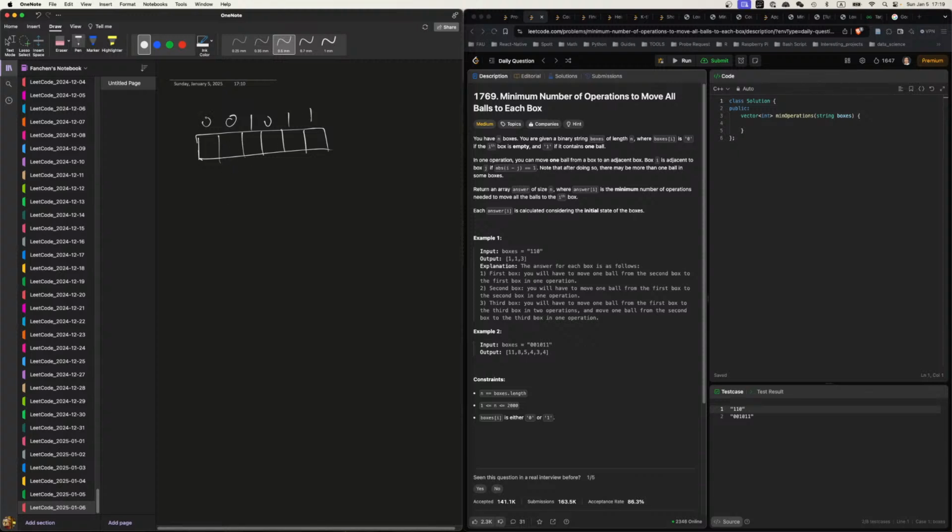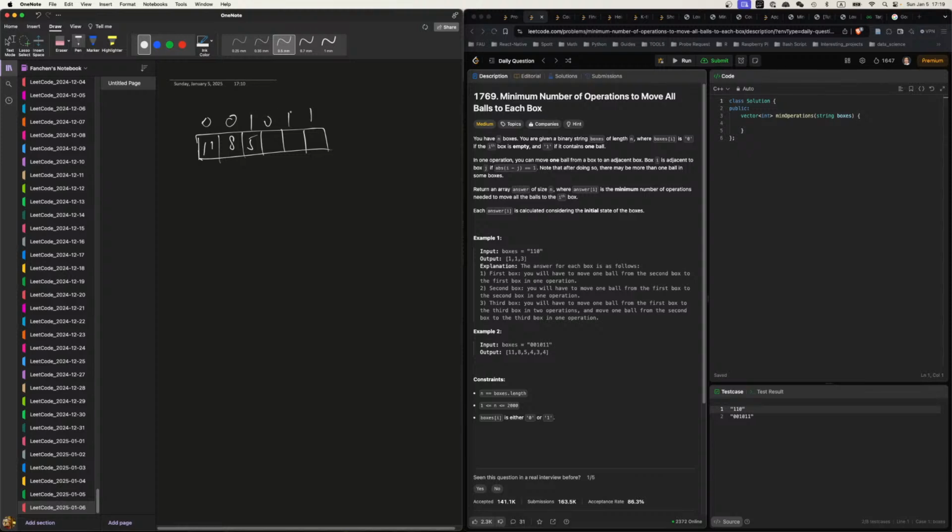So the minimum needed to reach here. So 0, 1, 2. So I need to do 1, 2, right? So I need to do 2 plus 1, 2, 3, 4. 2 plus 4 is 6. 1, 2, 3, 1, 2, 3, 4, 5. So that's 11. But just the difference between the indices to this, and then the difference between all the indices to this, right? So this is going to be 1 plus 1, 2, 3. That's 4 plus 4. I think it's 8. That's correct. This I just need 5 because I have a 1, 2, and a 1, 2, 3.